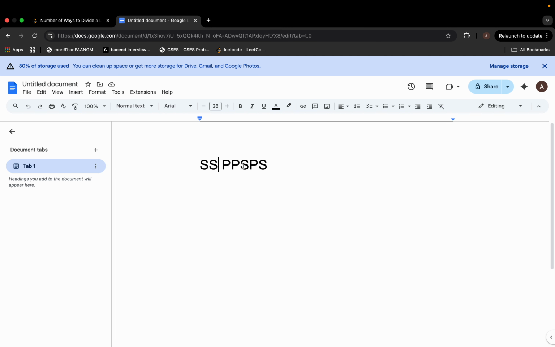Now what is the index that will be starting from here? It is 2, 3 and 4. So 4 minus 1 is 3. Total number of ways: 3. And can we make more pairs after this? No, we cannot make more pairs after this. So this is the basic approach.